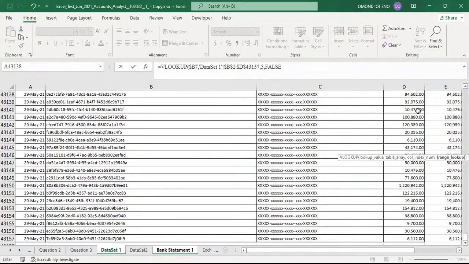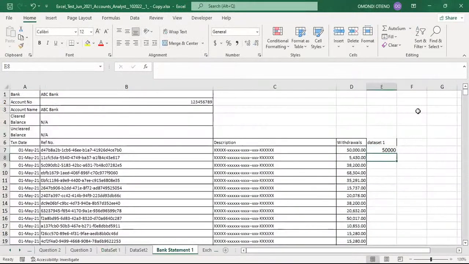So this time around, I'm not using 0 intentionally. Exact match, if we type false or we type 0, they mean the same thing. So you are safe either with false or 0. Both are going to give you the outcome. Then you enter. So if I enter, I'm also able to see the same value. And remember the other one, we were able to see that the first transaction here has got 50,000.